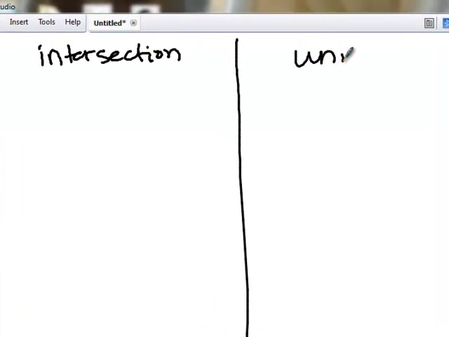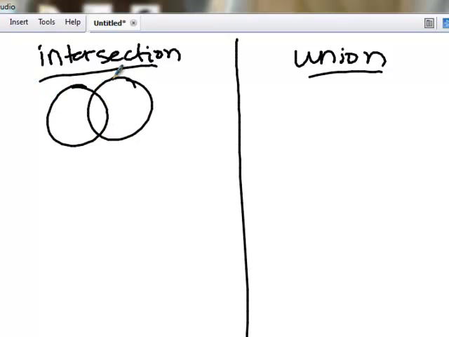The other one is called a union. What comes to my mind for union is a wedding. That's bringing two big families together into one place. Mathematically, what it looks like, I'm going to use a Venn diagram to kind of introduce it to you, something that you can put into your notes pretty quickly, pretty easily.